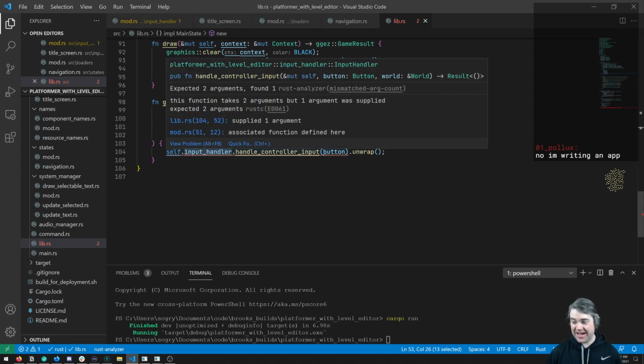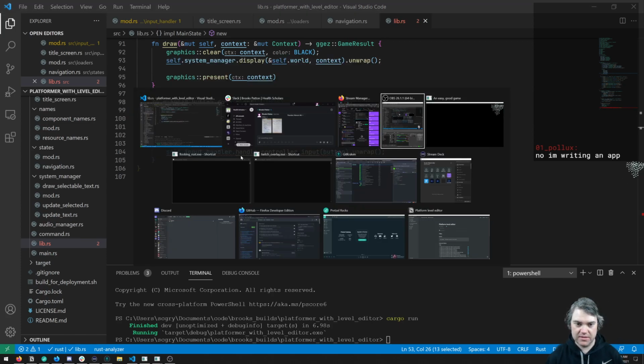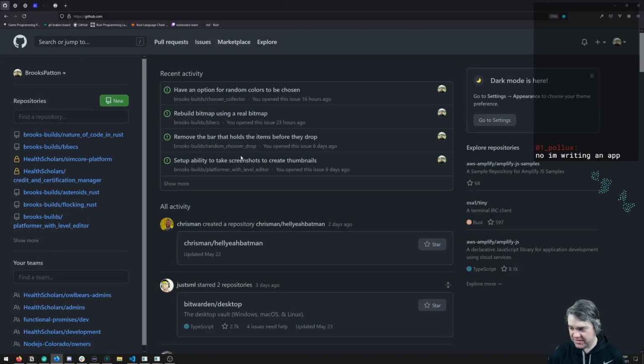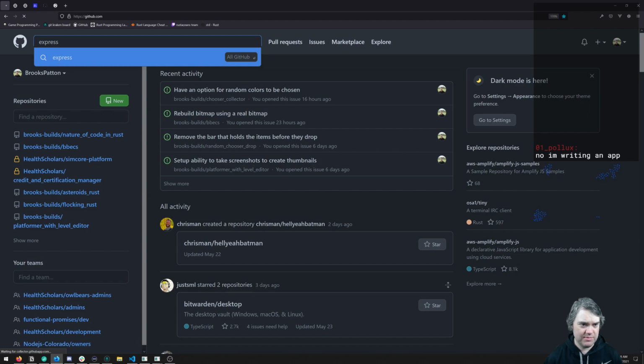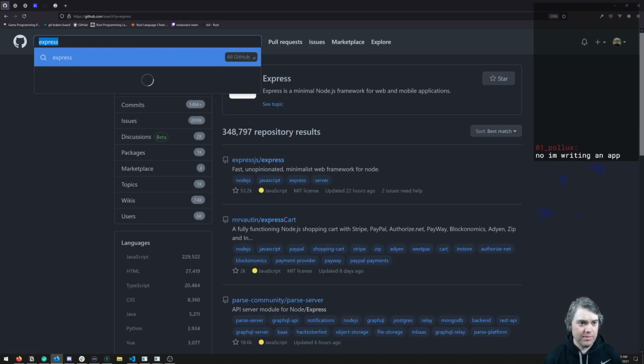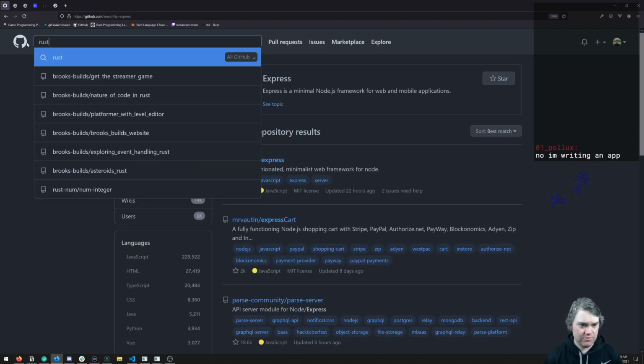Yeah, if you're writing an app, then let's see. If it's not going to be popular, obviously there's not going to be that many people using it anyways. If we go and we find, let's go look at something, maybe Express, maybe Rust itself, maybe Rust.